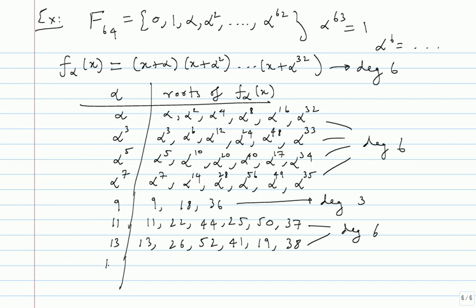Then 15 is the next thing. I would get 15, 30, 60, then 120. 57, and 114 would be 51. Am I right? And then 102 would be 39. Is that right? Yeah. Then these are all degrees. I can keep on doing this. I don't want to exhaust this list.